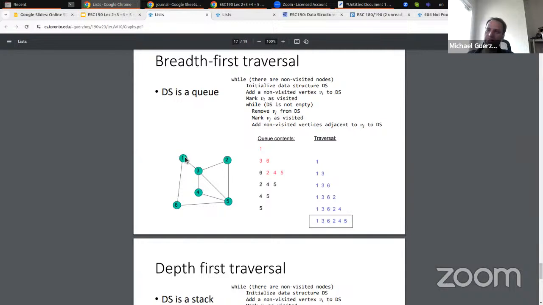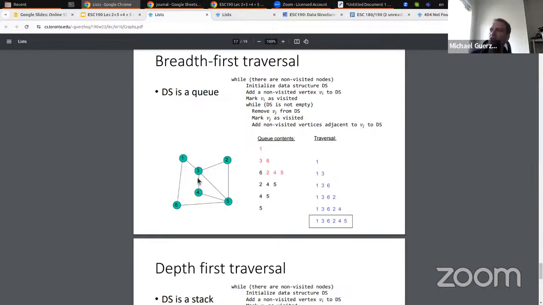So I'm visiting 1. What are the neighbors of 1? 3 and 6. 3 and 6 are going to get added to a queue. And then every time I want to visit a node, I ask which node was added the longest time ago to the queue, like which one is first in the queue.